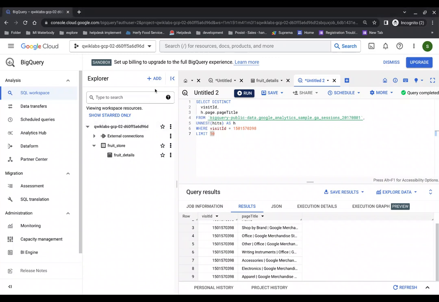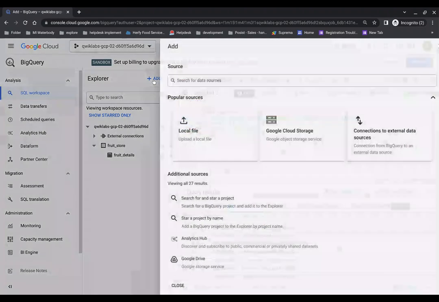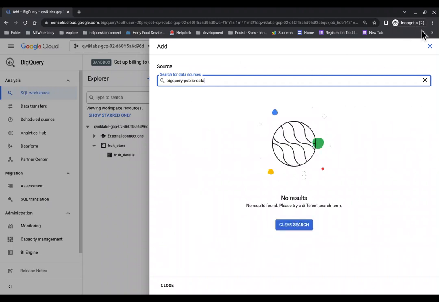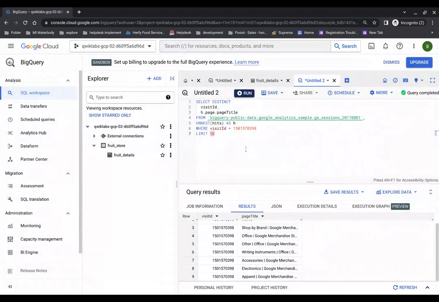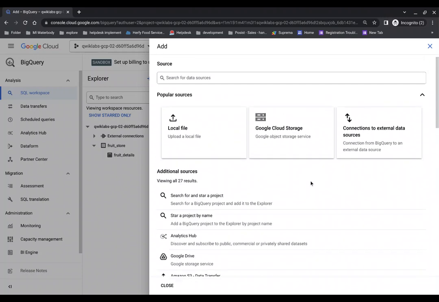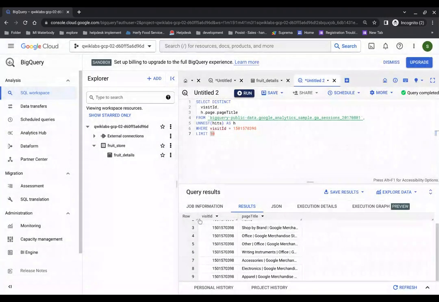We are going to use the public data set to review the data and to use the structure keyword.